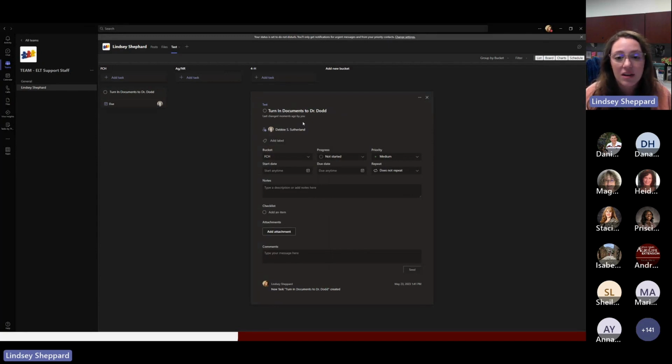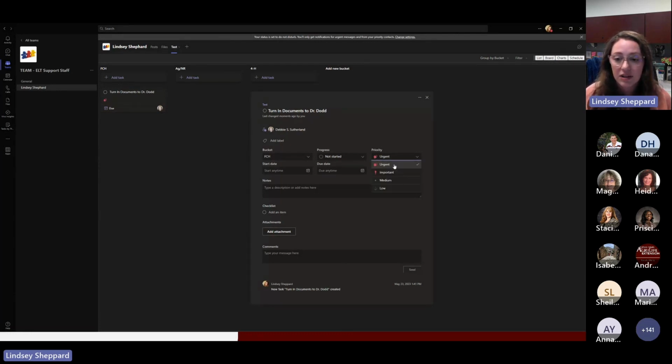Again, this is anybody within the team. So anybody who is operating within the team who has access to this can be tagged in this item. You can tag as many people as you want. Let's say this is a high priority item. This needs to get done pretty quickly, or this is urgent, like she needs to do this immediately.